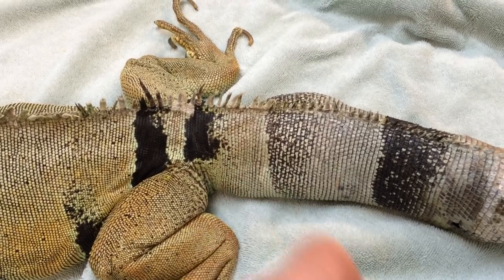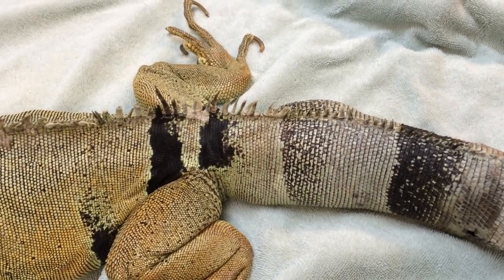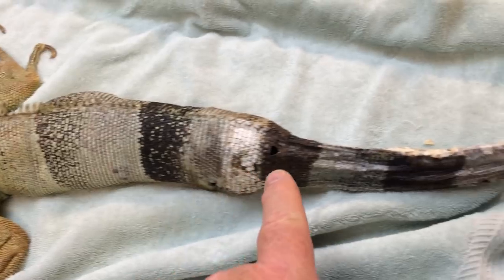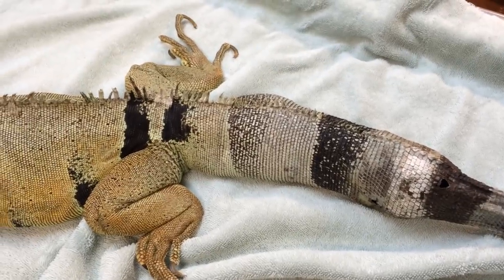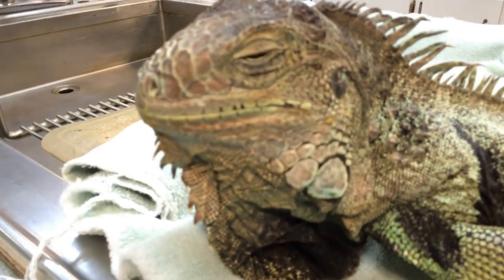The cloaca is just beneath there. Maybe some complications from the surgery, but in order to save this lizard's life, we're going to have to get this stuff out of there. And as soon as that's done, once the tail's gone, we'll be cutting into this and finding out what caused all this stuff. But anyway, this will be a cool case. I've been dreaming about this one since yesterday. Can't wait to get in there and see what's causing this girl her problems.